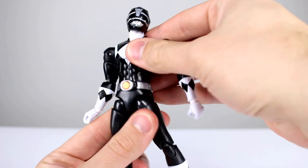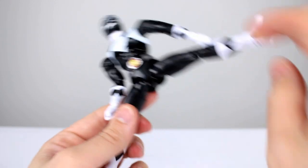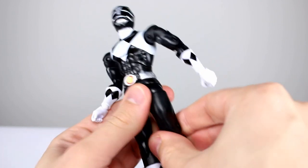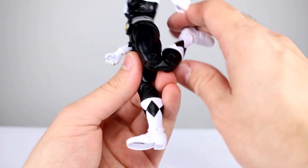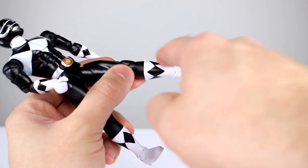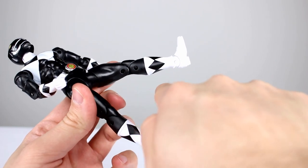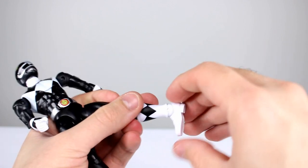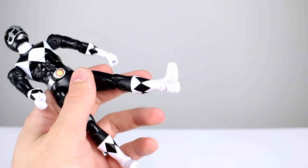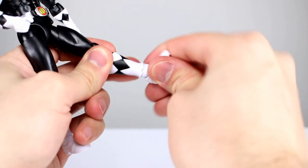We have a waist twist which works just fine. For the hips it's really just a ball peg, but it functions like a T-jointed ball hinge — you can get the leg not all the way forward but probably far enough, and all the way out to the side, so a kicking pose should be no problem. The thigh swivel is a little stiff but functional. Double-jointed knees work very well; no complaints there. There's a boot swivel, though the lower leg has a curvature to the sculpt that I mentioned with the Green Ranger — I personally prefer rotating the boot the other way. The lower leg sculpt is very soft with not much definition. For the ankle, there's a pretty nice hinge — the feet go pretty far forward and pretty far back.